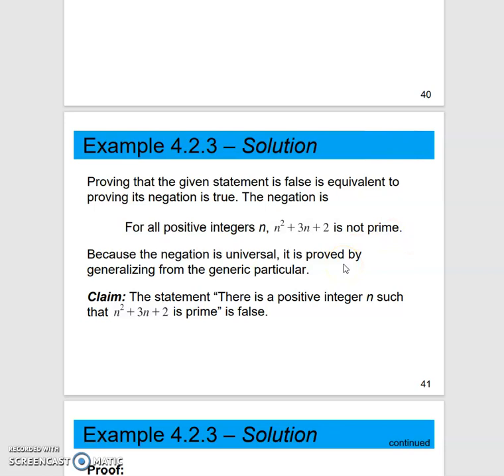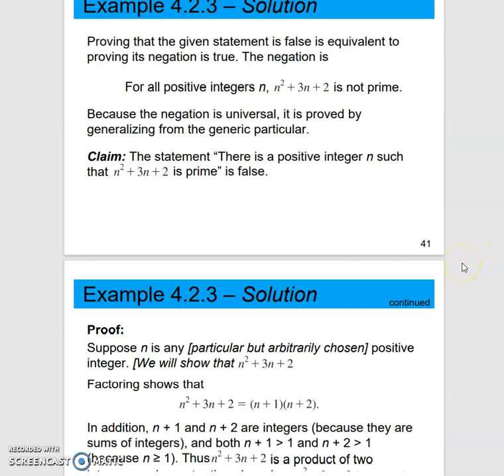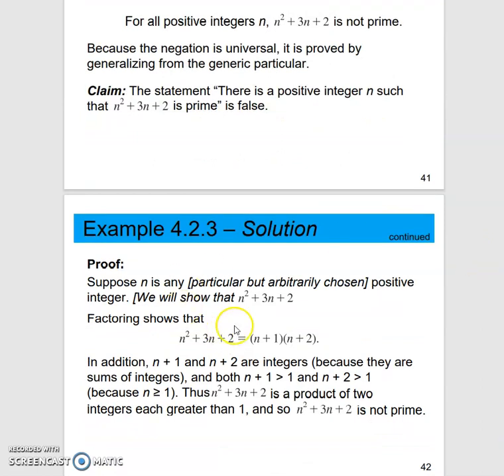And because it's universal, I can then find something that will work. Let's pull that down. Because this is now universal, I can start pulling it apart. I'm going to factor that. And I would say at this point, this is then the product of two integers. Those are both integers. That's a product. That is the definition of a composite, which means it is not prime. And that is what we are trying to prove.